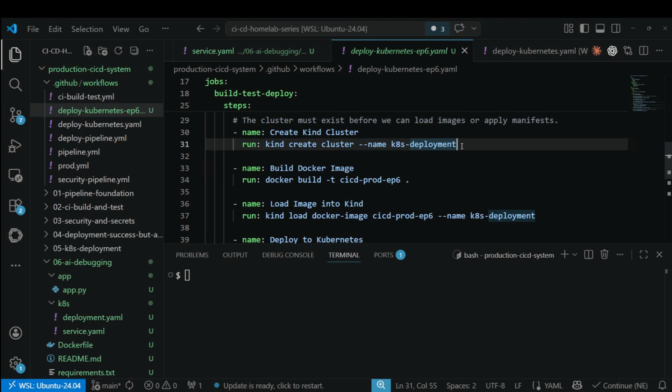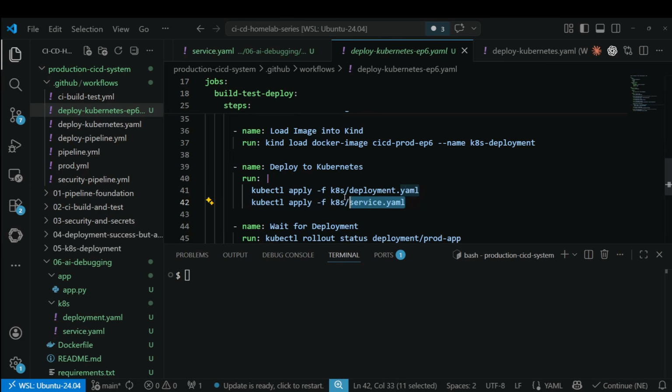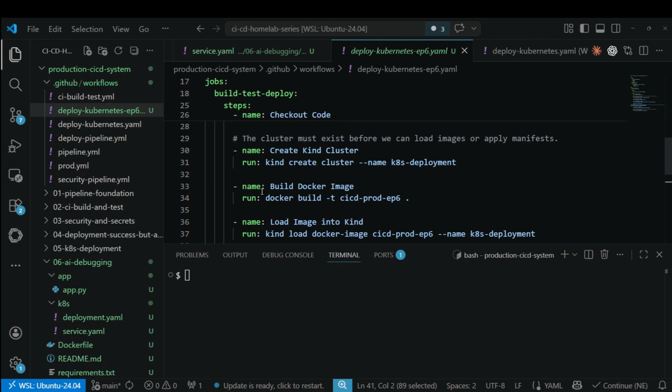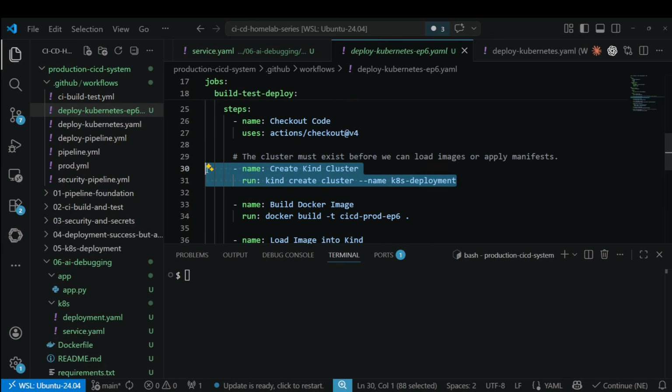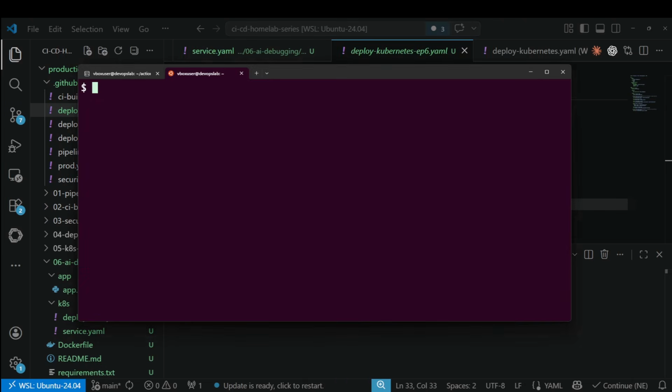One thing that was missing in the previous episode was the actual cluster creation step. We were applying the Kubernetes manifest, but we were not making the cluster setup part of the full pipeline story. That matters because if the cluster was created in the wrong way, the node port will not be reachable from the VM, even if the deployment itself succeeds.